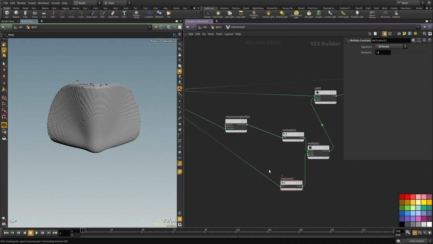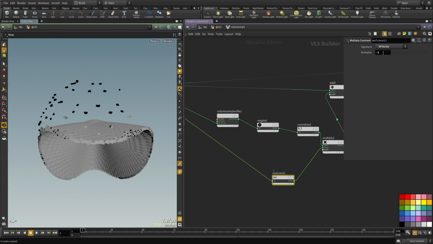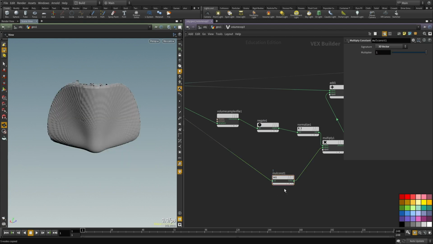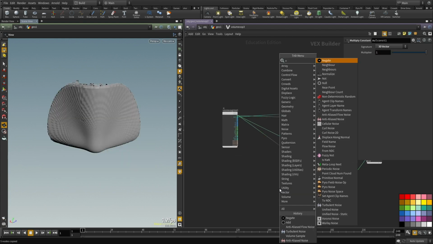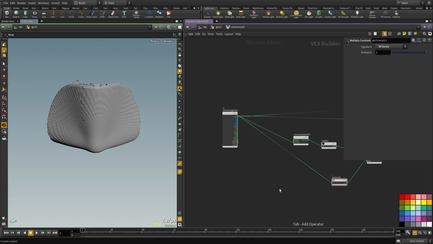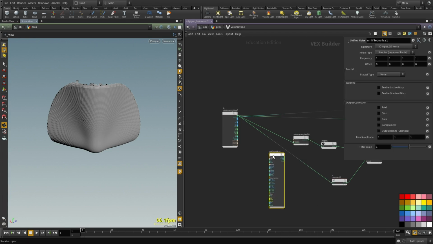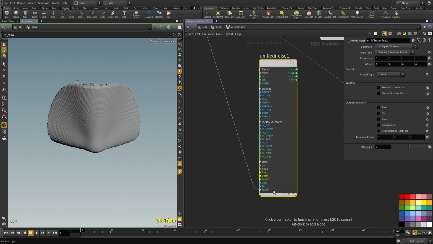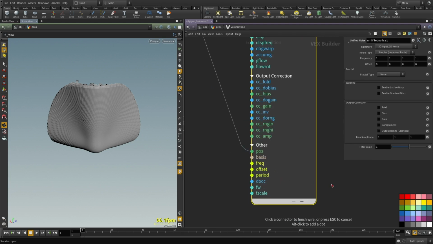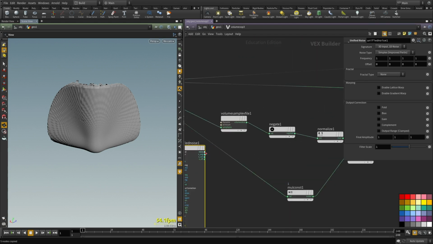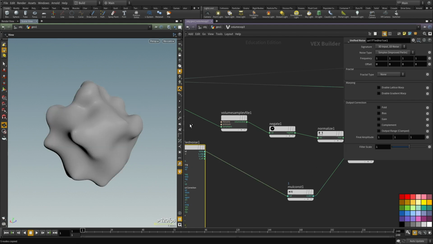So I don't have to multiply my noise by -1. Now we can multiply that by 1. And I'm going to add a unified noise. And we're going to connect P, which is here. And let's add that. And now we should have something interesting.